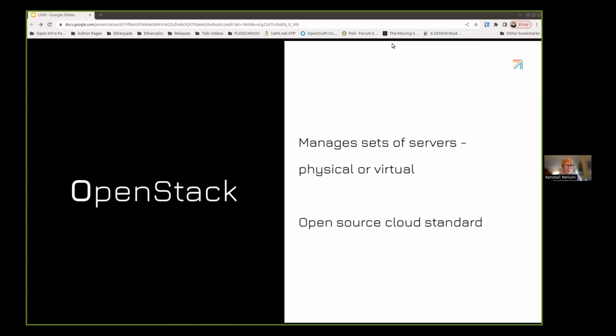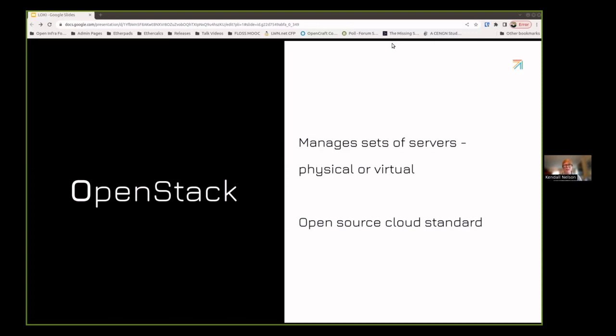OpenStack. Hopefully you've heard of OpenStack as well by this point. But OpenStack, if you don't know, is an open source cloud operating system that's written in Python. And it was started in 2010 as a joint project between Rackspace and NASA. The originally OpenStack Foundation, now the Open Infrastructure Foundation, formed a couple years after the project did, actually, to help support and grow and foster the community that was springing up around this project. If you're interested in finding out more about the OpenStack project, you can go to openstack.org.